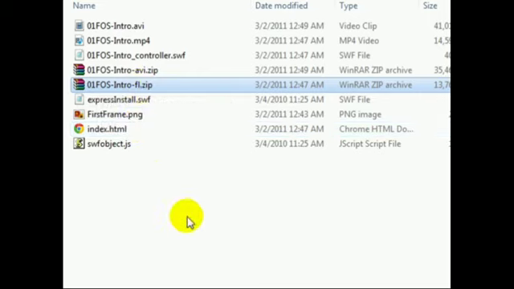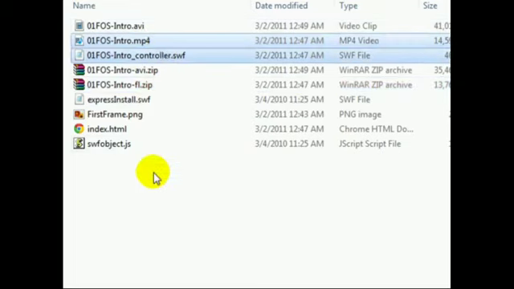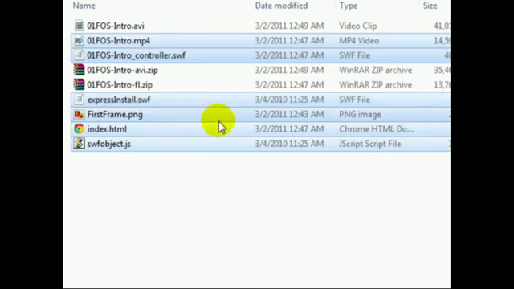What this means is when somebody goes to the link that I send them, they're going to be able to watch the video on site. So obviously you need to locate your files, and then you need to zip your files up.